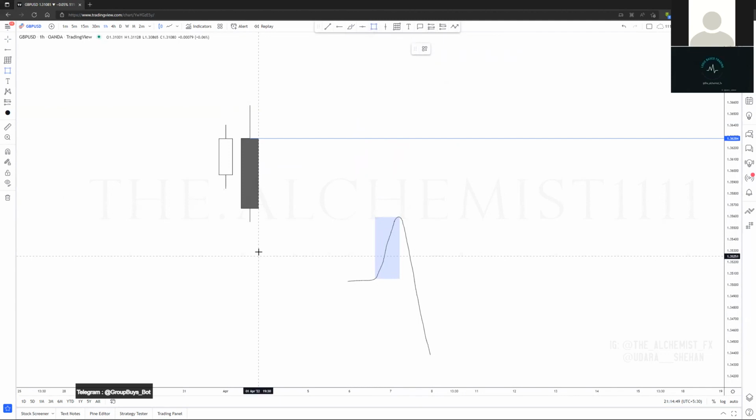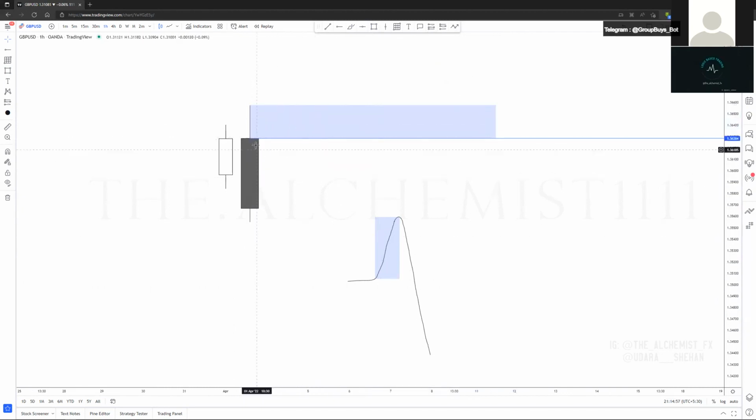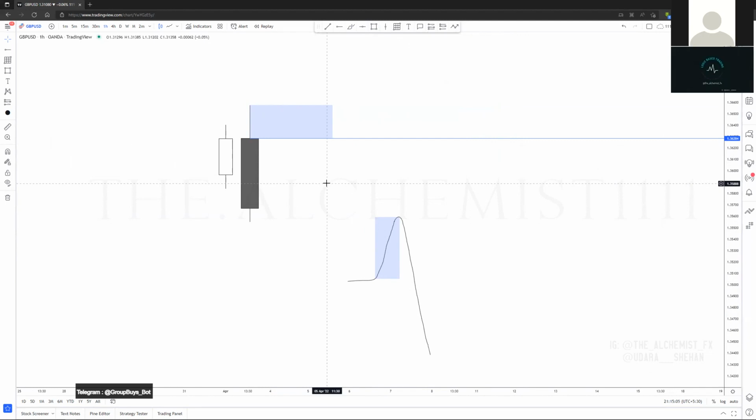So now in here, we're not going to look at the order block. We'll be looking at the rejection block. The wick, can you see that? So the base of the wick: if the base of the wick is untouched, we can use that as a point of interest. Can you understand that? Simple, but it's very important.